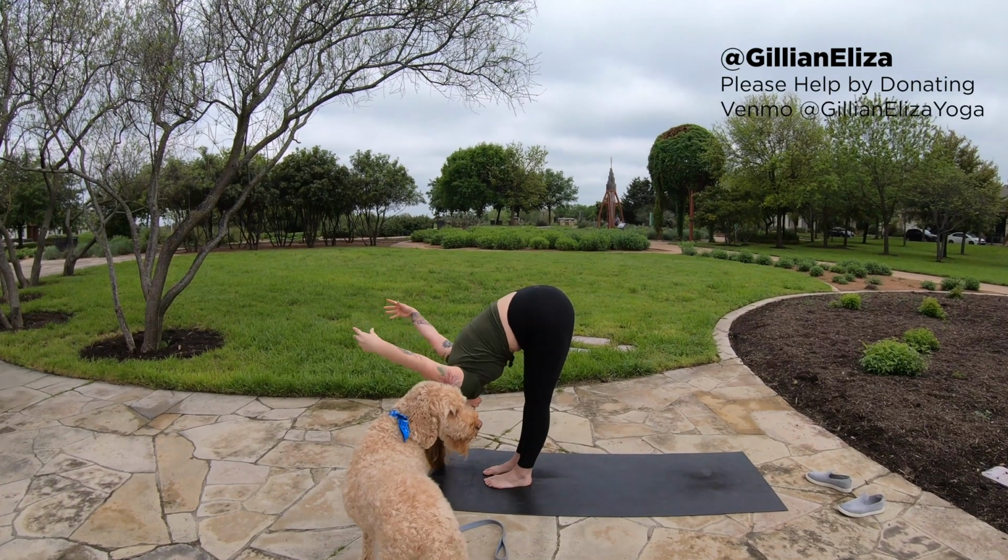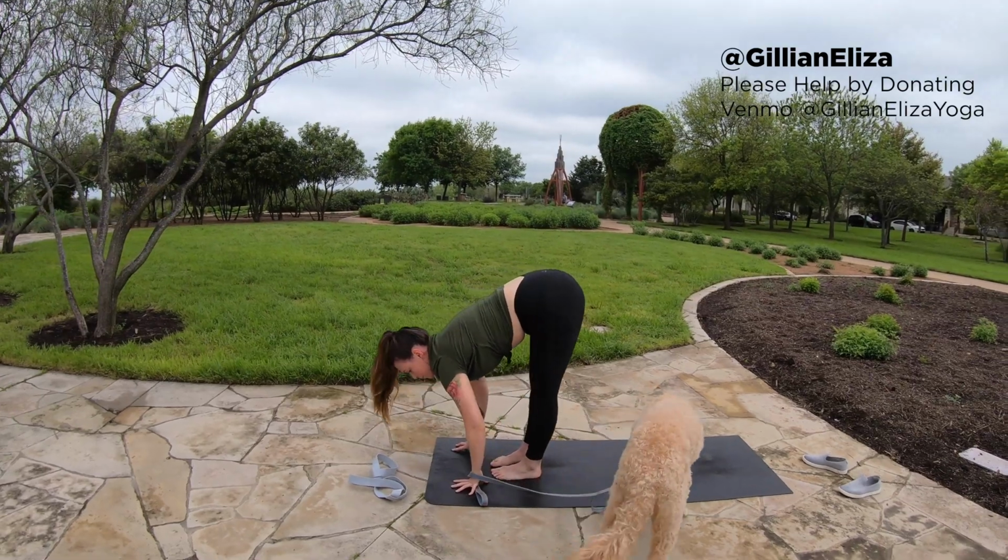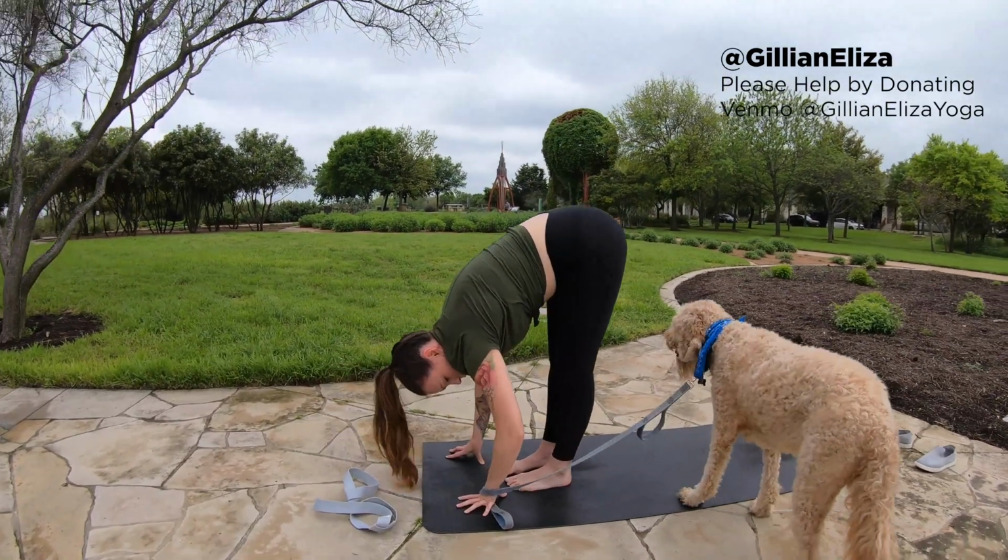And then you're gonna release your hands down to the floor. Now inhale, halfway lift. Exhale, forward fold.